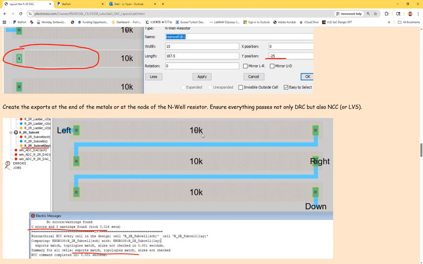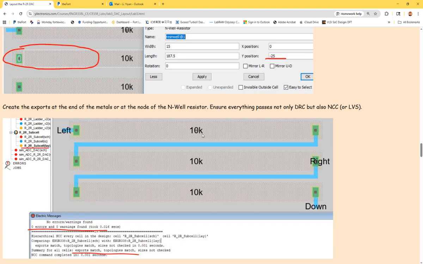And for the ports, similar to the schematic, over here you left click this little component, which is already available for the N-well, and you left click and right click so you can extend it. You can extend a little metal one piece over here, and you left click the little terminal, the end of this metal piece, and you press Control E. So you can export that little metal piece as a port. That port will match the exported port in the schematic on the left hand side.